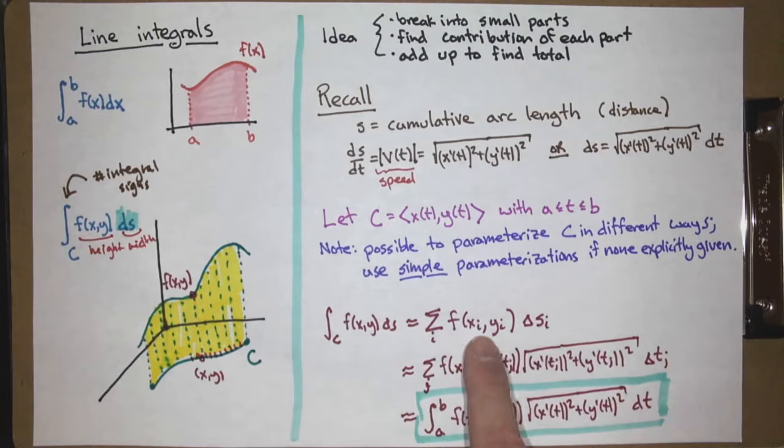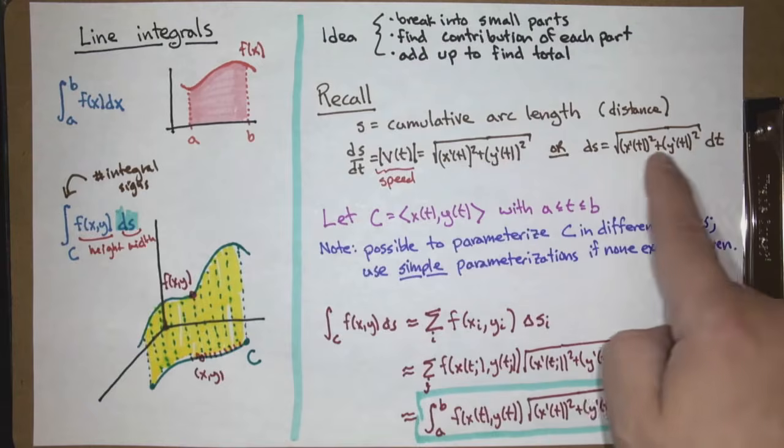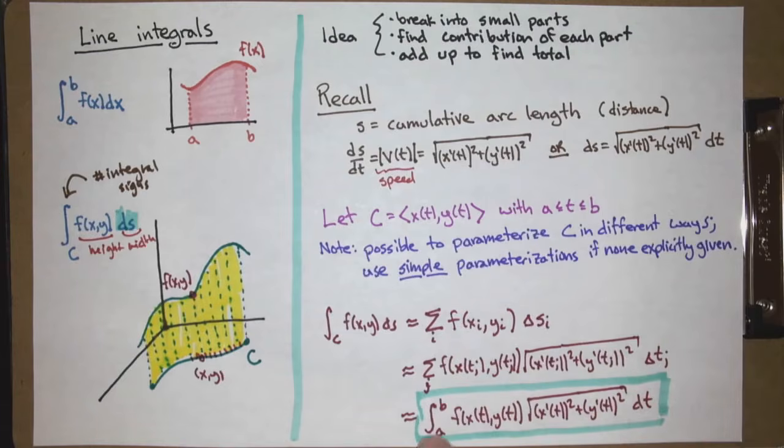So pick a nice, simple parameterization, and then say, all right, so if we're adding up the total, it's the sum of our height times width. Our height is just what's the height at a particular time. So you plug in x at that time, y at that time to figure out your location. Plug that into f. That gives you your height. We've already talked about how to figure out the width in terms of t. And so that gives us our integral. So the whole idea is we're going to take this and rewrite this as a normal integral with respect to time. Okay, so that's the basic setup. Any questions?